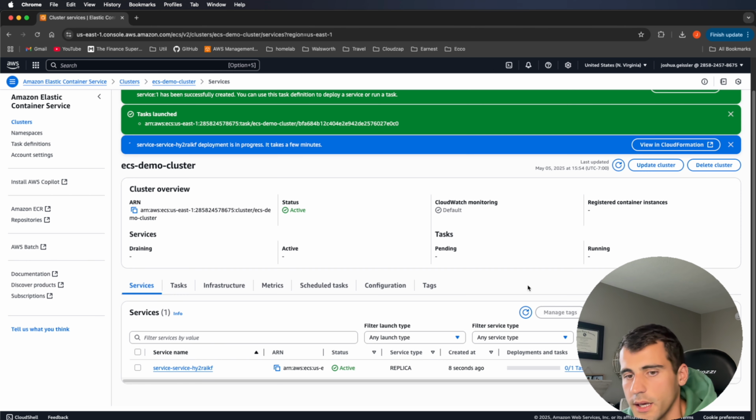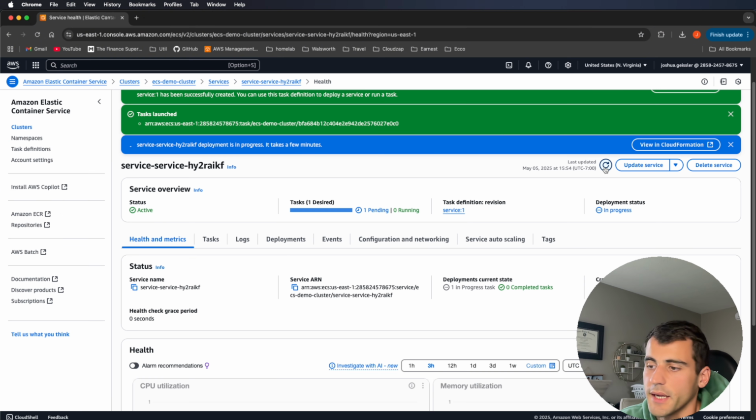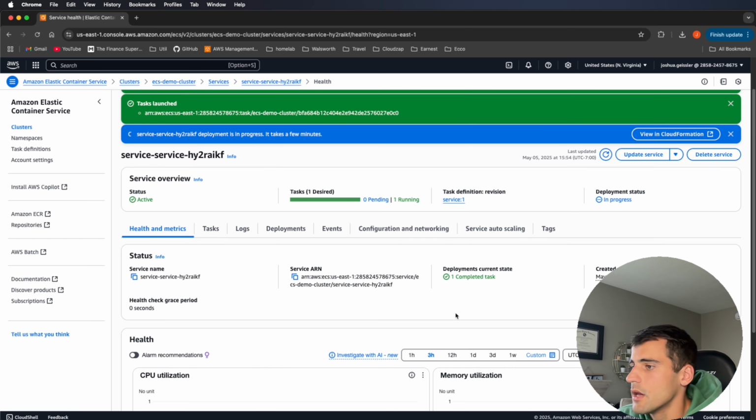So there we go. We see very quickly our task is active and it looks like it is pending. So while it's in this pending state, there's a lot of stuff that goes on. It has to pull the image from whatever repository it's in. And then there's a lot of stuff that AWS does because they're managing this compute, basically figuring out what's the best compute on their systems for our job to be running. So that's where it can take like up to 60 seconds really. But so the task is running.